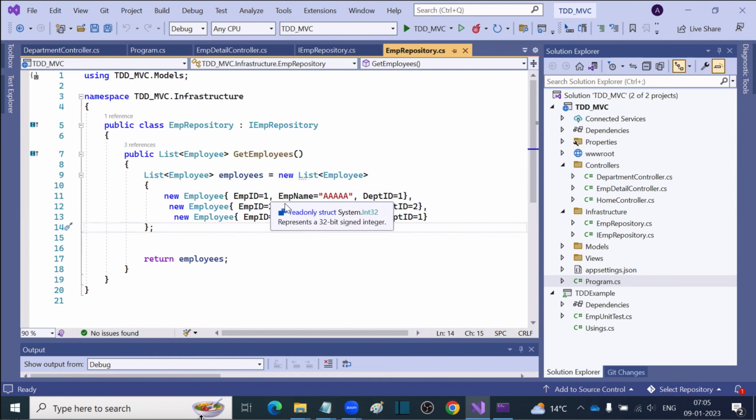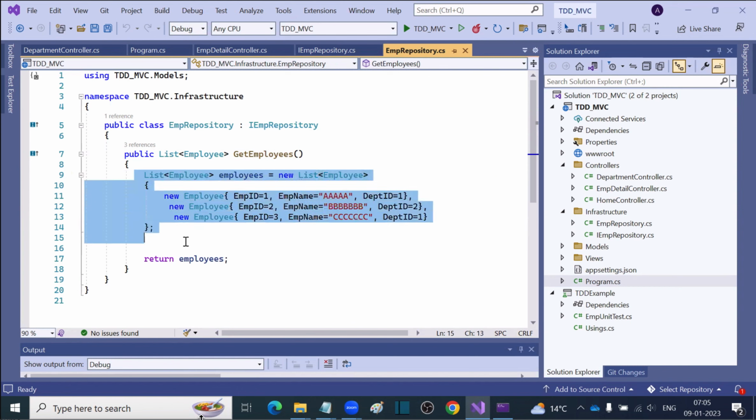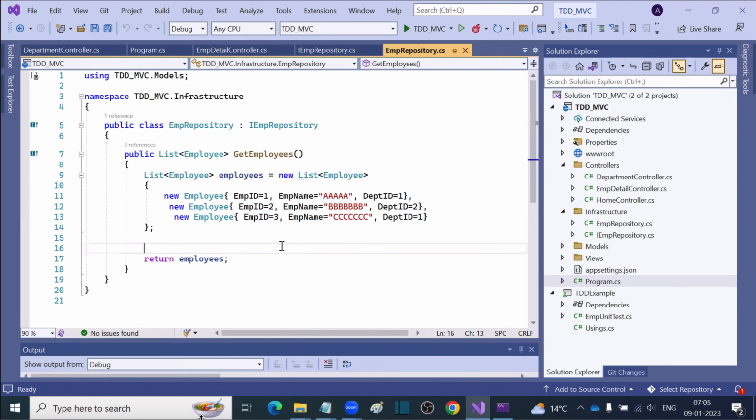But if it is a drastic change which needs return type changes, maybe input parameter changes, anything changes in this function, or maybe they are saying currently we are using SQL Server, but we don't have money to go for SQL Server licensing. We want to use MS Access, which is free of cost, right? With MS Office. So can you connect it? Will you go for changes? Here you have used a lot of coding, lot of library. Will you comment it and use some other? That is not again a good practice.